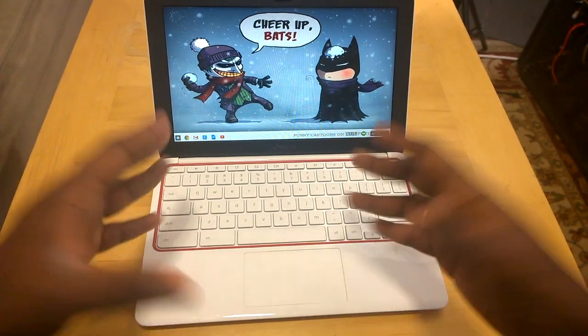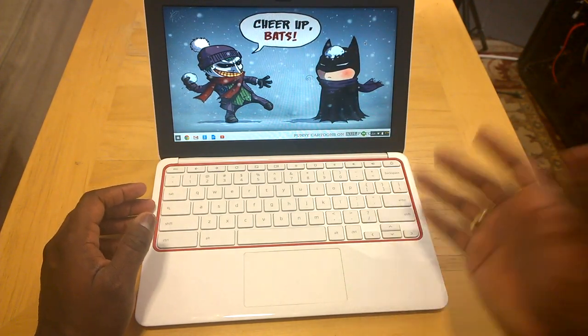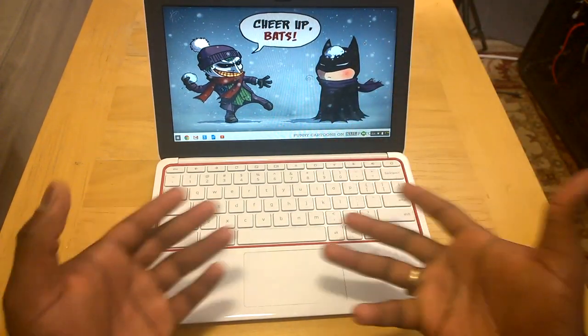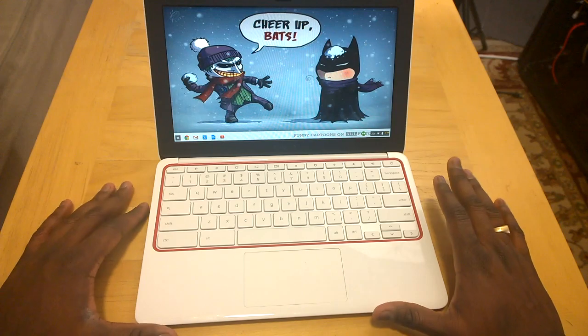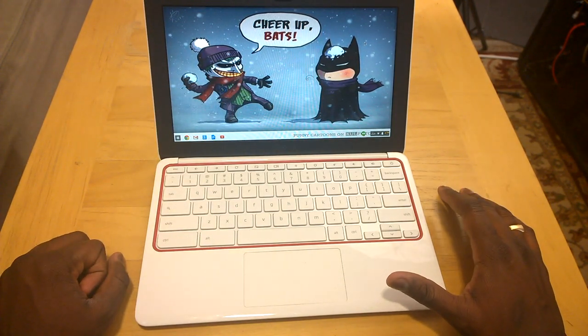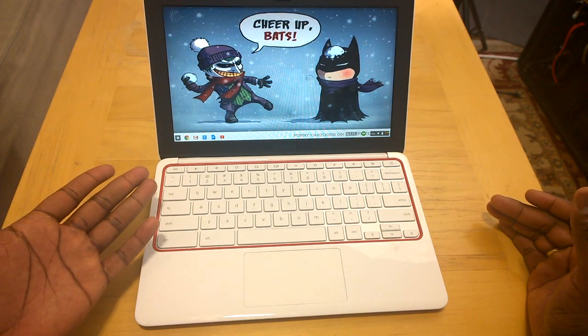It's not a bad device. Now, don't get me wrong. This is well built. It handles things fairly well, but it still feels very limited. I think that's more on the software itself than necessarily what the hardware has done. I think the hardware is great, except of course for the processor, which was beefed up maybe to a quad-core processor in there. But it really is difficult to find a place.